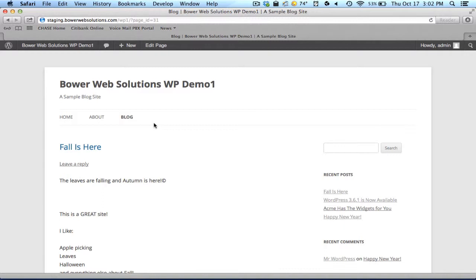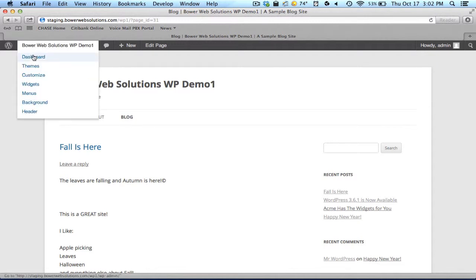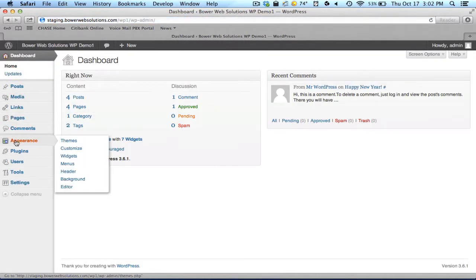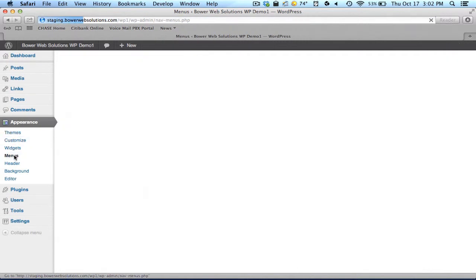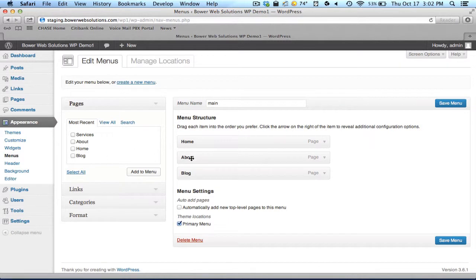Most WordPress sites these days take advantage of their menuing feature, which is what we're going to talk about right now. So if I go back to my dashboard, in this area here in Appearance, there's this section called Menus. And you'll probably already have one menu set up here, or you might have multiple ones set up. So we need to make sure that we're editing the right one. In this particular case, our site only has one primary menu, one menu called Main here. So there's no danger of us editing the wrong one here.